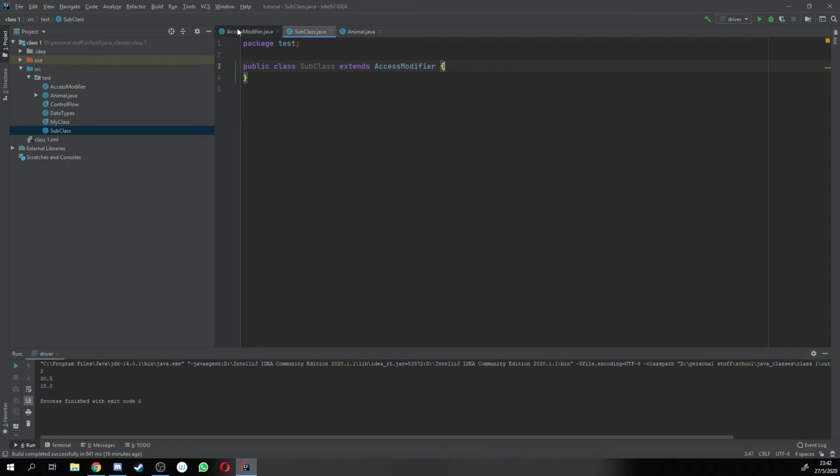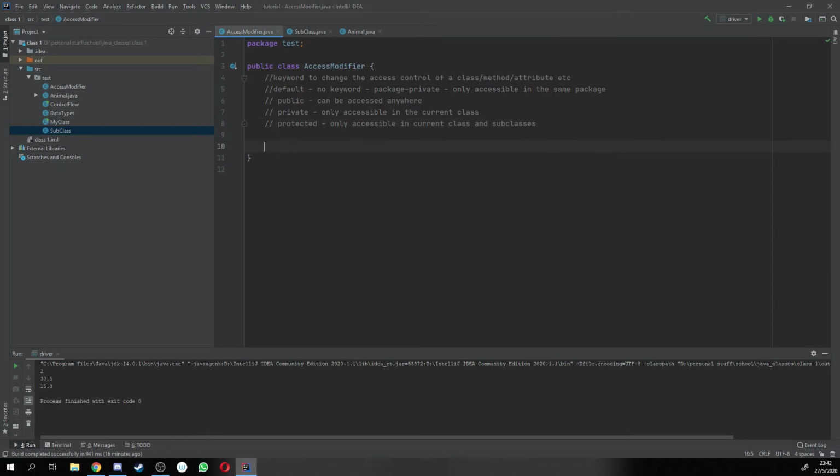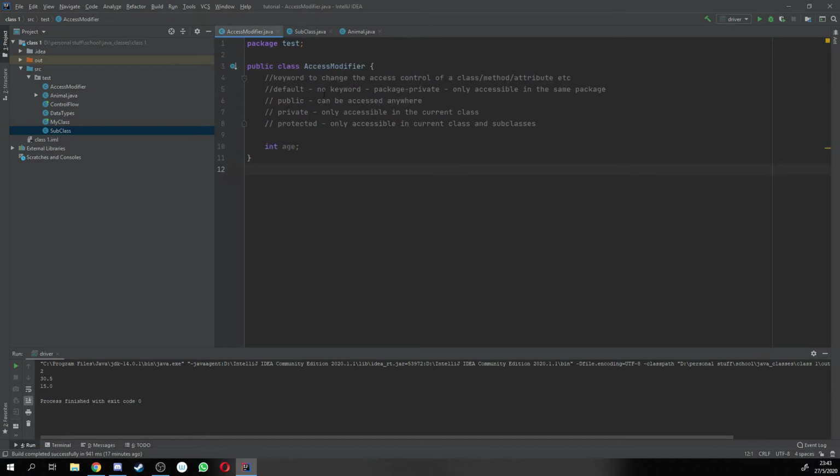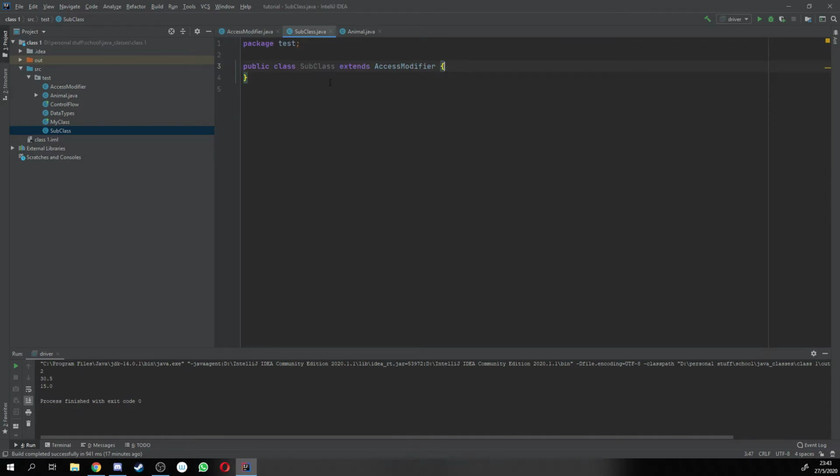For example, access modifier, the parent class, has an int field called age. If I have a person class, and a student class that inherits from person, and the person has age, then my student class, which is a subclass, also has age. No need to type anything.